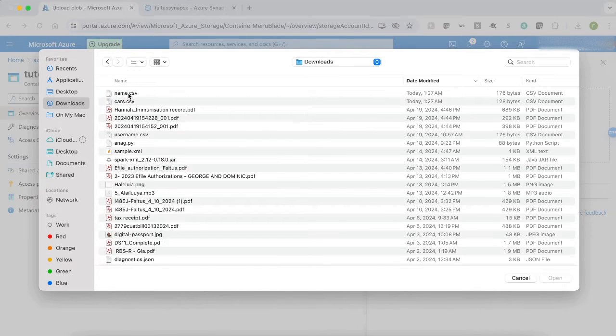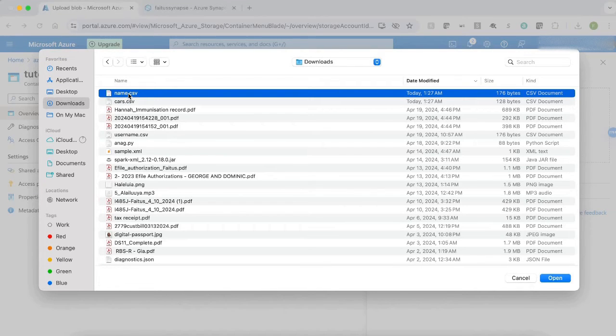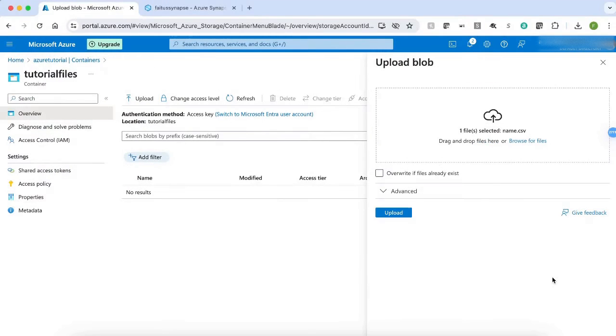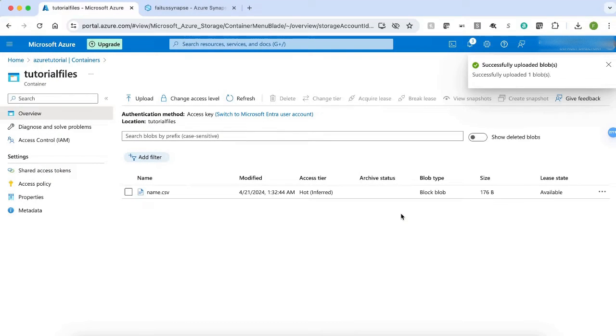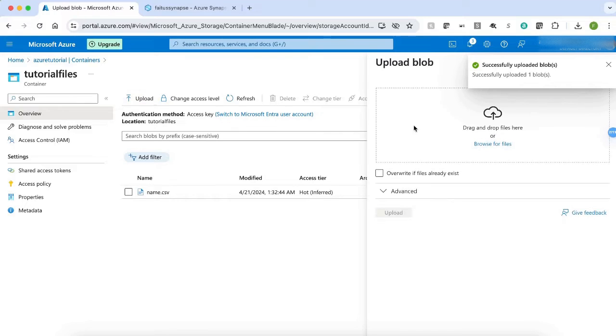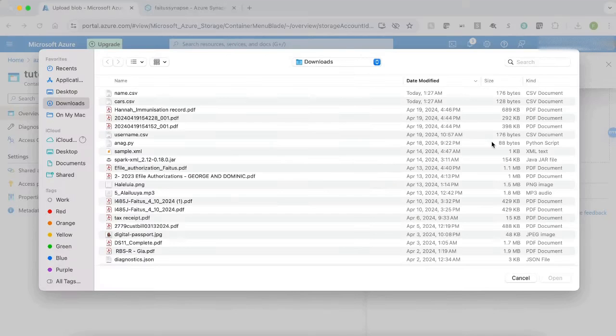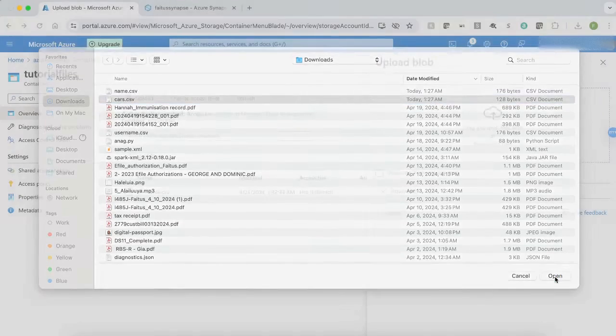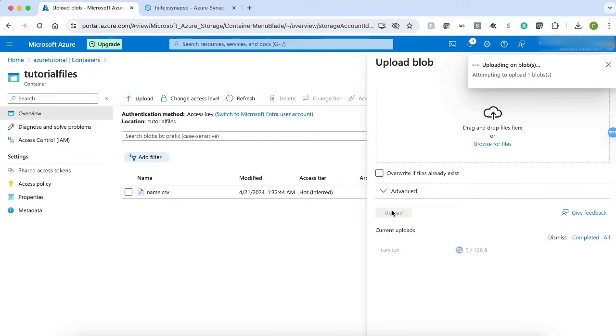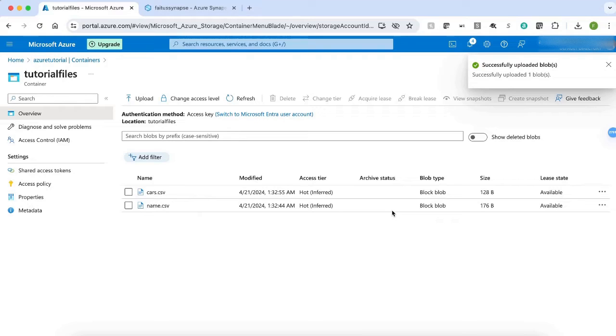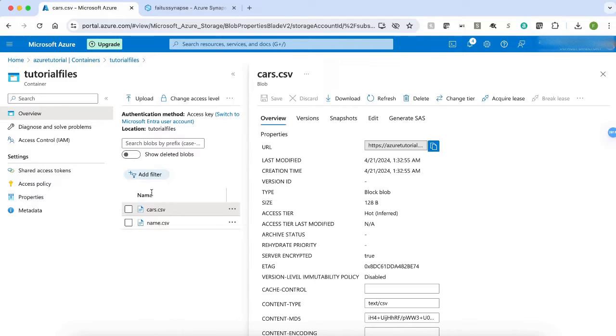We have two files, names.csv and cars.csv. Let me upload both the files. Both the files are successfully uploaded. Let's see the data. Inside the cars.csv, let's view the data.